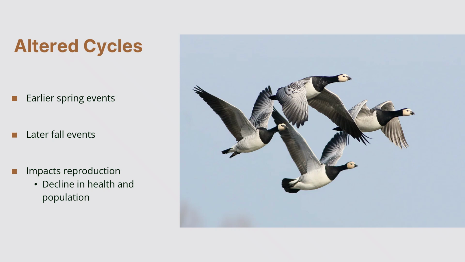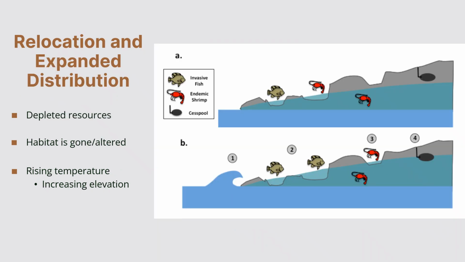An overall consequence of life systems being thrown off is the alterations to reproduction. Each component in reproductive cycles has the potential to be interrupted by these factors. Ultimately, fertility and survival rates for various populations are continuing to decline. When an animal determines that its current habitat is no longer sufficient, it may be pushed to relocate. Populations of a variety of organisms have been observed changing locations, especially to higher altitudes. They may also be forced into a new location after their habitat becomes entirely destroyed or significantly altered.